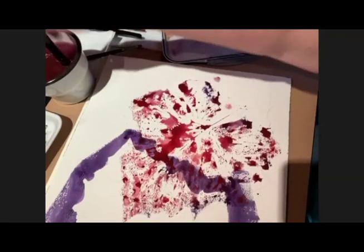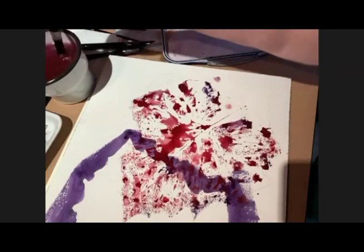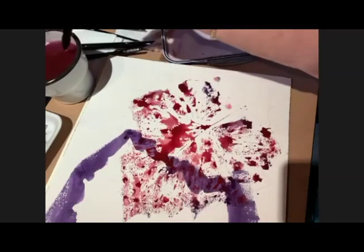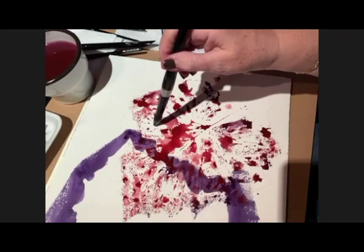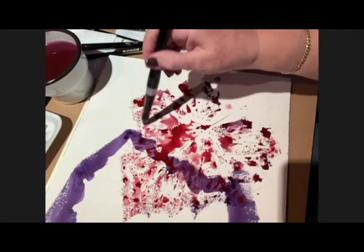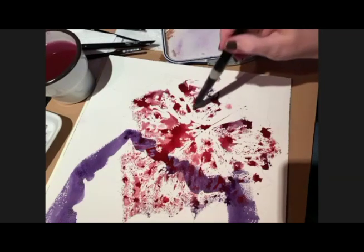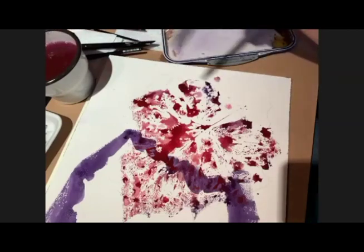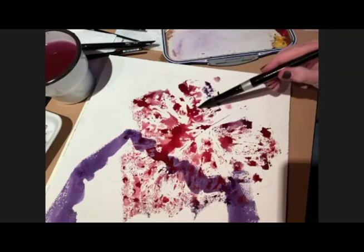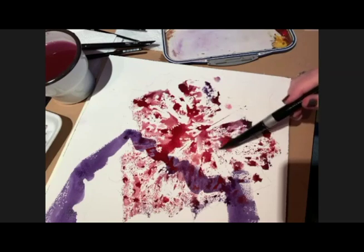Now, what I might do, this is a little daring. Wait till you see this. Okay. Listen to me. I'm daring. Now, one idea might be to take water and drop it in here and there and see what happens. What will happen is the paint will run to the water, but it also makes a really cool happening, almost more natural. I really should change this water, but I want you guys to see what's happening there. It's kind of marbleized. You see that? So you can even build on the excitement.